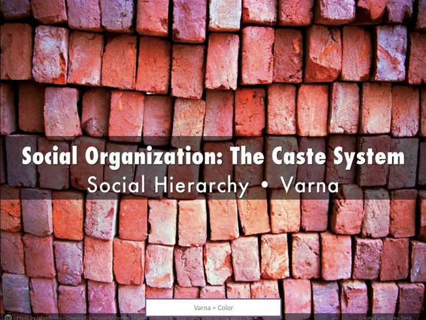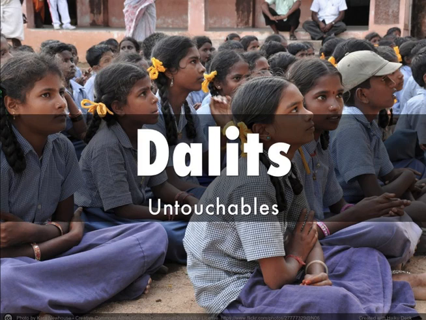Now, the social ramification of this caste system cannot be understated. It did set up a social hierarchy. It did create social organization and social obligations, and that is where the caste system comes from. Now, originally, when the Aryans first came into contact with the Dravidians, who had darker skin complexion, they used Varna or skin color to differentiate. However, over time, because the Dravidians and the Aryans intermingled, the Varna became less and less of a distinguishing factor.